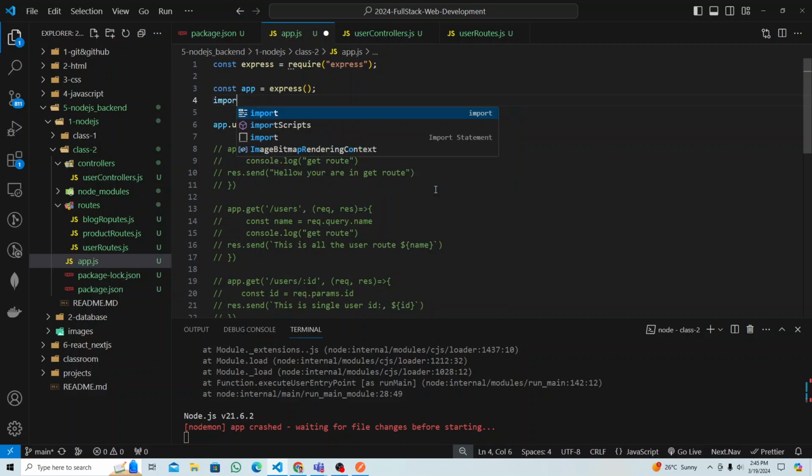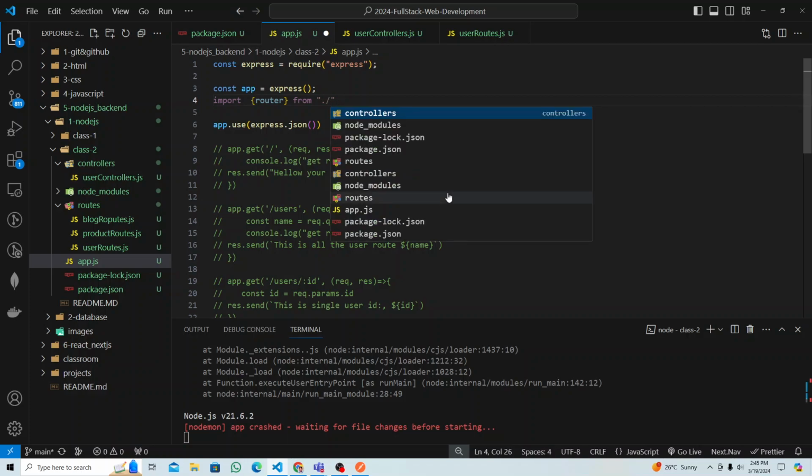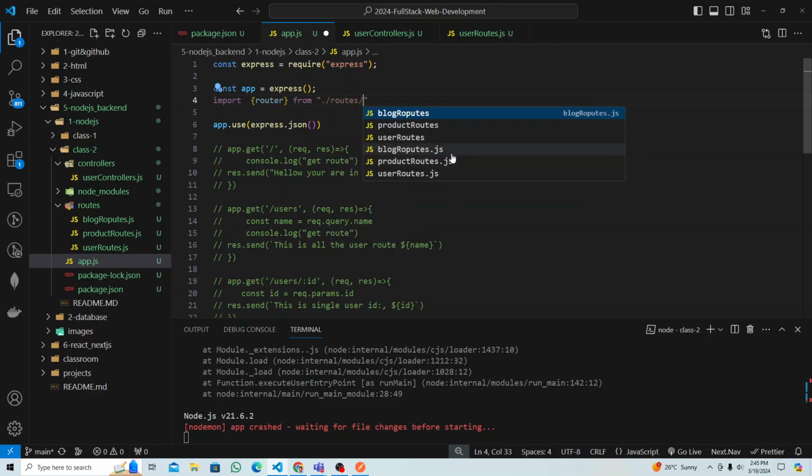I don't know why it's not picking up. If I just do dot slash, right, it will give me router slash the user routers, right? Yeah, that's the one. That's the one only, right? Okay.